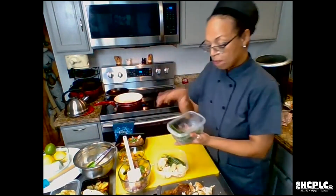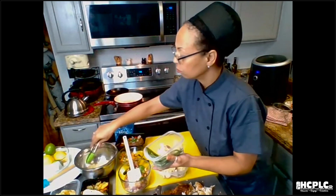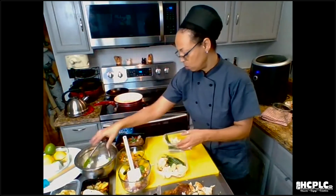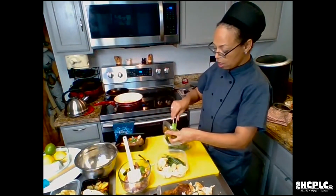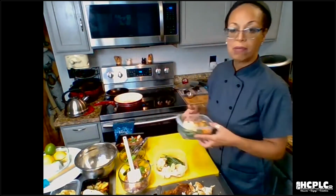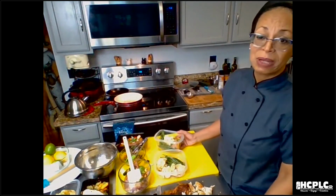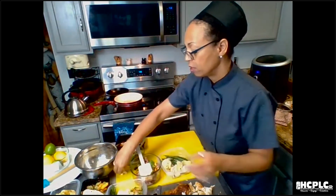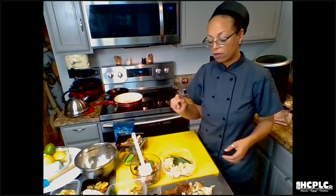So this one I have beans. I'm going to add cauliflower, and I'm going to add some of the zucchini too. This is going to be an all veggie dish because I like to at least 90% of my meals be plant-based. And I have a 10% where I will still eat, I still like my cow and pig and turkey and all of that. But at least 90% of the time I like to eat vegan or vegetarian. So that's a meal that I could enjoy.